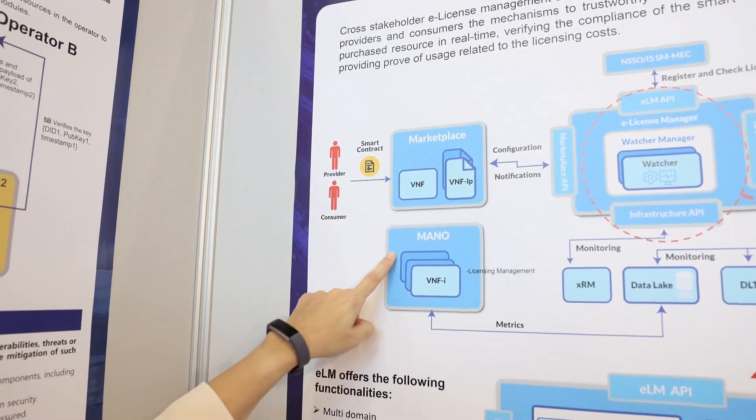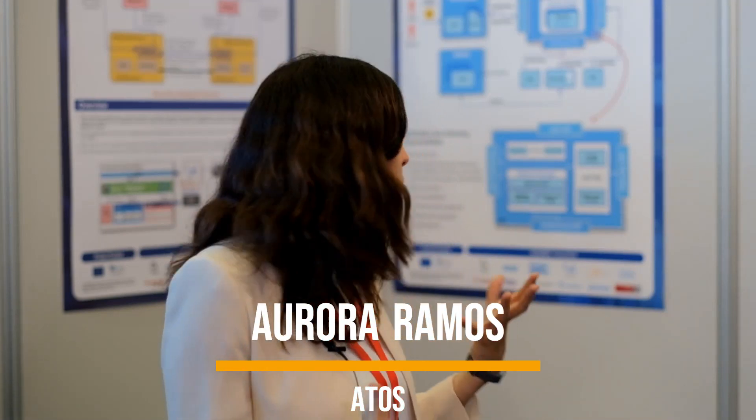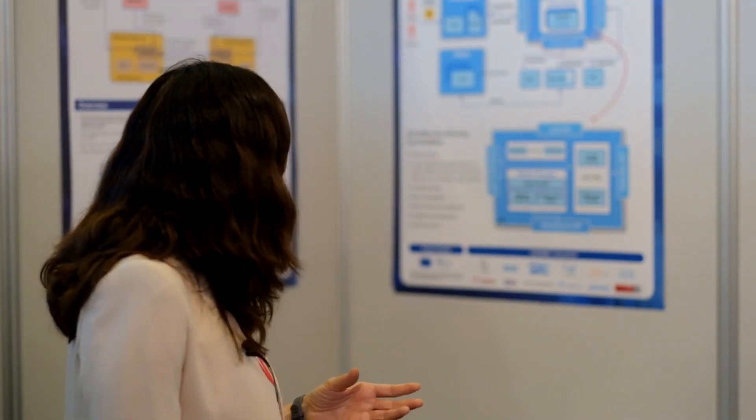Some highlights to finalize for this license manager. It supports multi-domain synchronization, meaning one instance of the e-license manager runs in each domain and they synchronize among themselves. It provides customizable licensing metrics, so we can have personalized metrics for different business stakeholders depending on their interests — they can use subscription mode or pay-as-you-grow. It's fully automated with no human intervention needed, using programmatic interfaces. It's compatible with any kind of network function and agnostic to the NFBO — we use one NFBO concretely in 5GROWTH but it can be used with others. It's also agnostic to the infrastructure, and as stated, created with minimal footprint given the cloud-native approach.